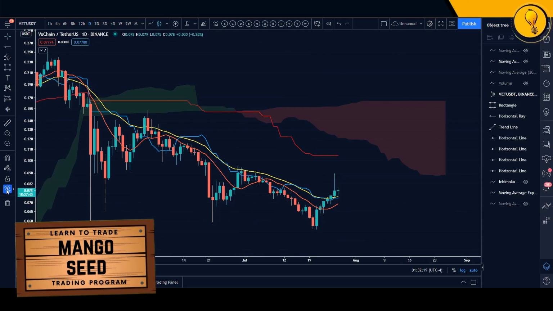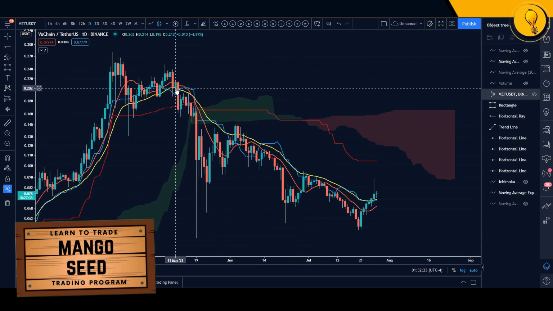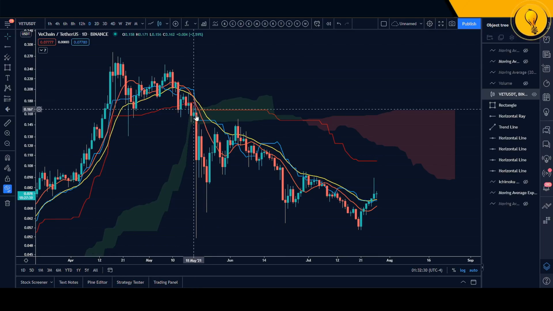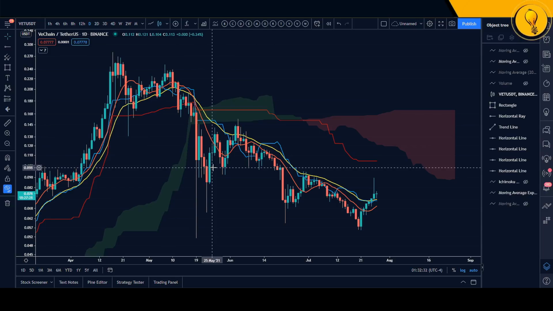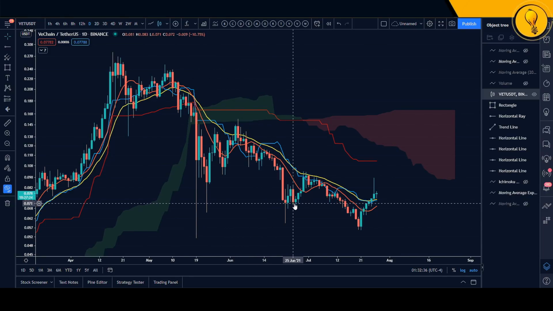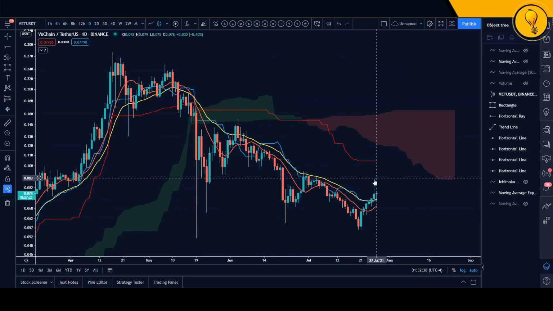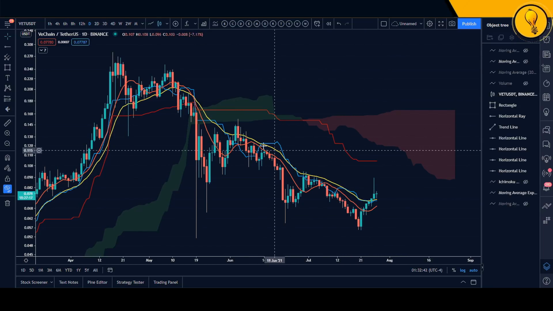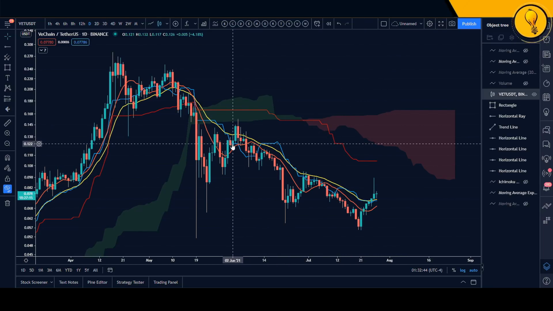Okay, check this out. Price relative to its cloud levels. Notice how ever since we broke down, we lost the Tenkan, we lost the Kijun, we lost the 10, we lost the 21, we lost everything there. Price has been held down by the 10 simple as well as the 21 EMA, and it's been that way for some time up until now. The last time we managed to take out the 21 EMA was back here, but that was more like a fake out because we did not get a confirmation over the 21 EMA.